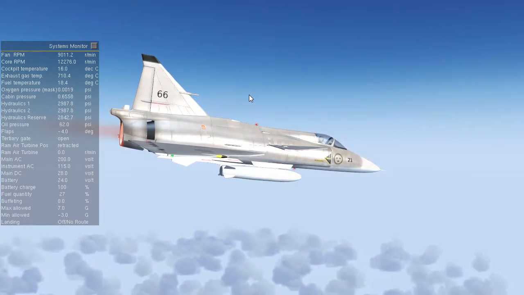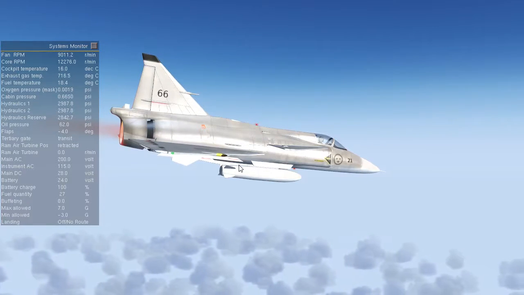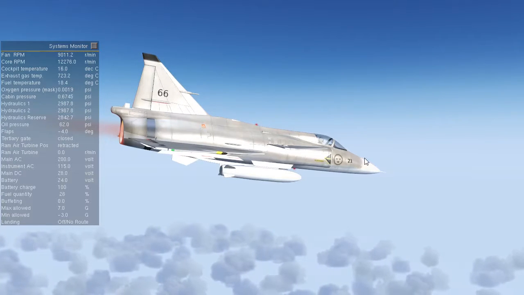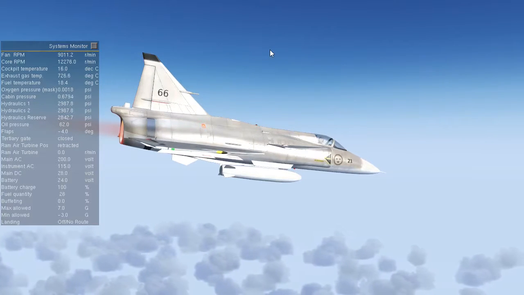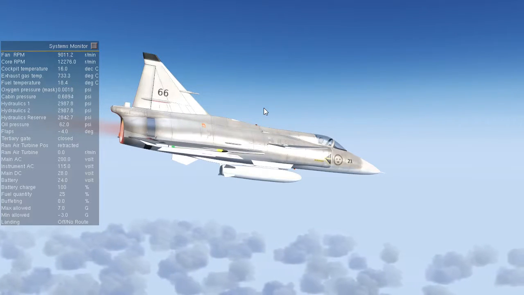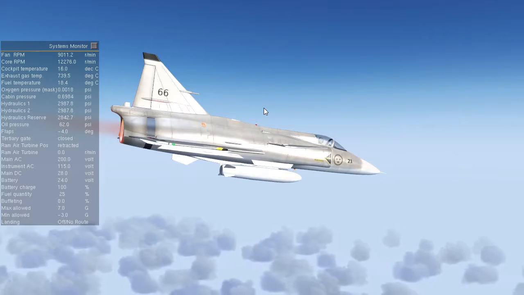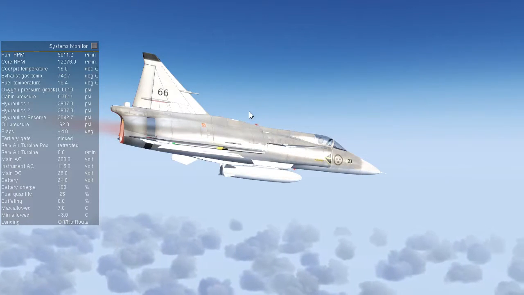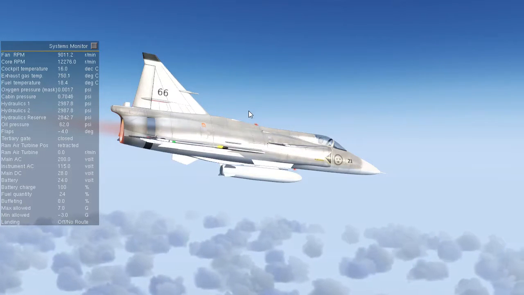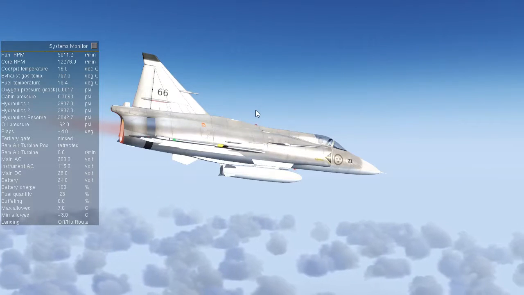To reduce drag. So if your engine should cut out in the middle of the flight, that closes, you see. If the engine should cut out in the middle of the flight, doing auto start will actually do a battery start. You can also do it manually, of course, following the checklist. And if the battery is low on power, it will actually attempt to do a ram air turbine start, but you need some speed already to be able to do that.